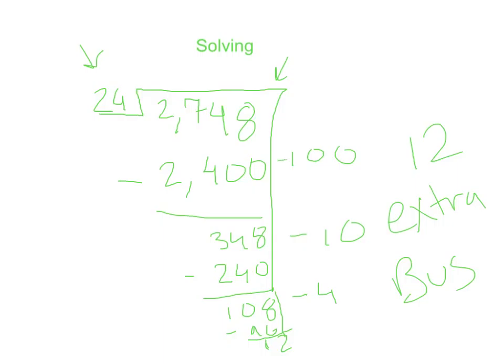Normally we would have 114 because we'd be doing 100 plus 10 plus 4, which is 114, and these are the number of buses we are going to be having. But now we're going to need 115 because we can't leave these 12 students behind. But that last bus is just going to have half the amount of students that normally the other buses would have.